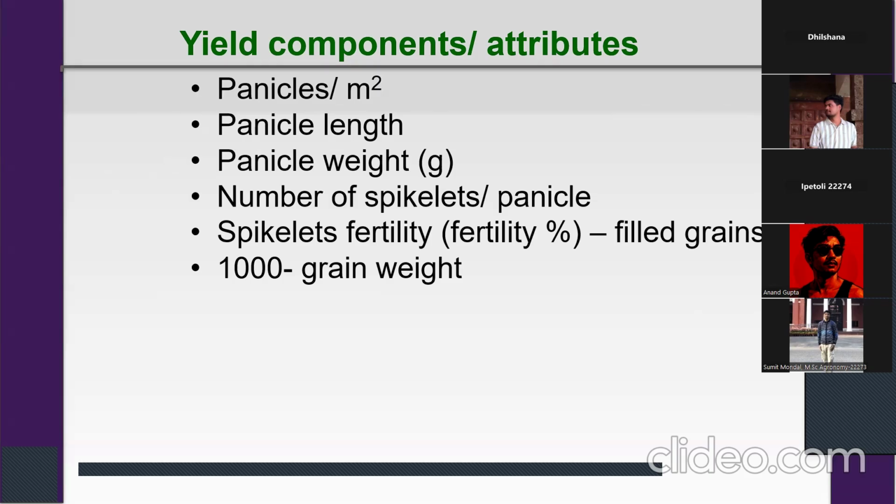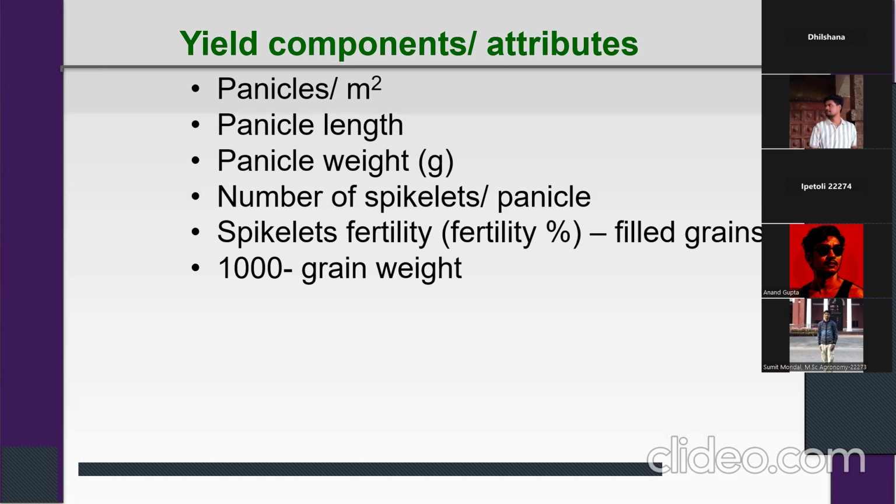So the number of spikelets is very, very important. But many times, some spikelets may remain unfilled and some can be filled. The proportion of filled grains or filled spikelets is your fertility, and the proportion of unfilled or sterile grains is your sterility. You can call it sterility percentage. You can work out one, and the other can be calculated by subtraction. So spikelet fertility is a very important component of grain yield.